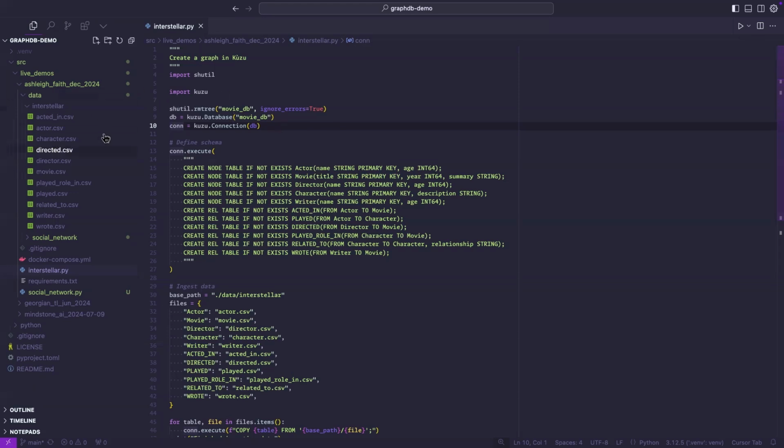And if you look at our movie data set, and I'm going to showcase what we construct here, I have a bunch of import statements in the beginning. I'm working in our Python client here.